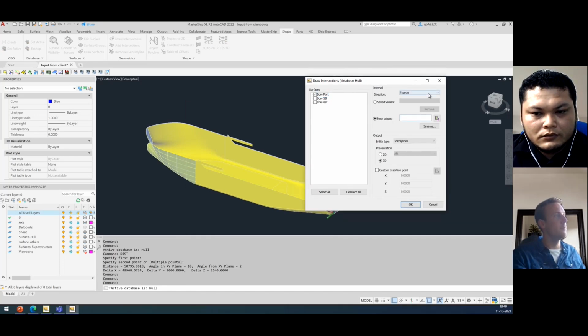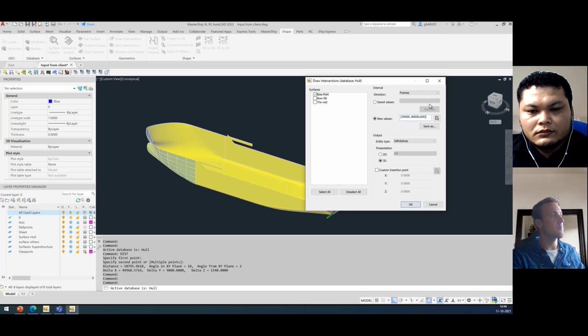Okay. So we can make for the bow. We can make frames from 50,000 until maybe 80,000, and each 600 millimeters. Or do maybe 12. It's a bit easier.